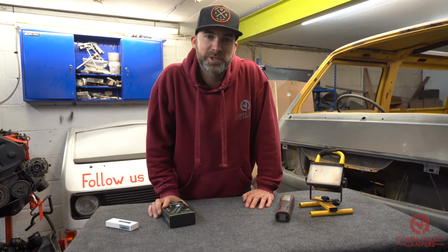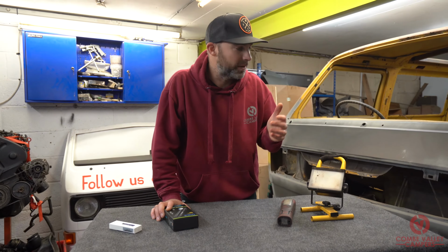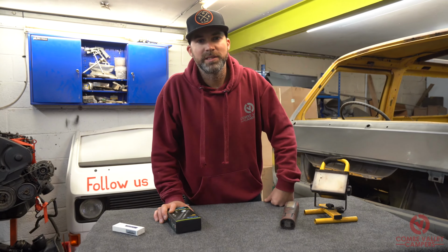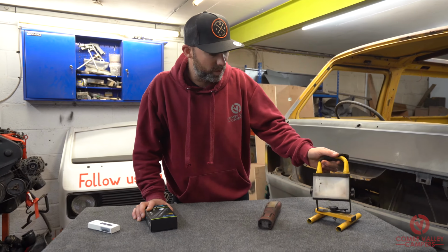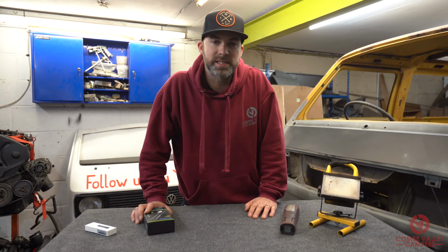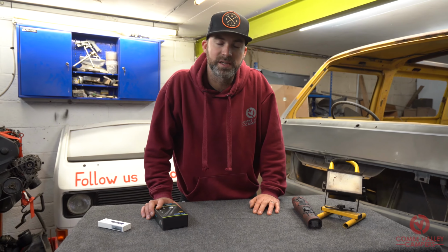So today on Workshop Wednesdays we are going to be talking about lighting. Now in the workshop we are getting in, under and around the vehicles and we need plenty of light to do our job properly. Generally we would use LED rechargeable lights. We've got one here that stands up on its own. We've got the LED strip light that has a magnetic base and is magnetic at the back, so it's handy for sticking to underneath the van.